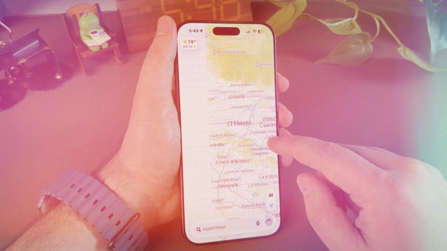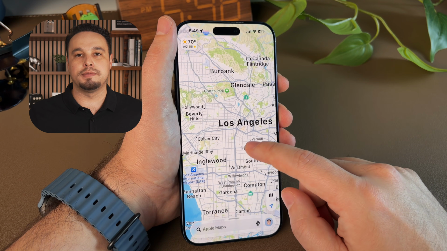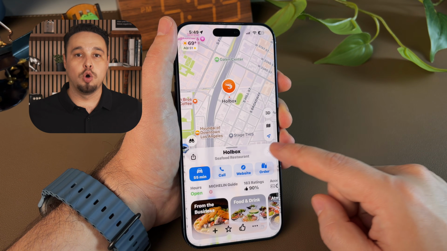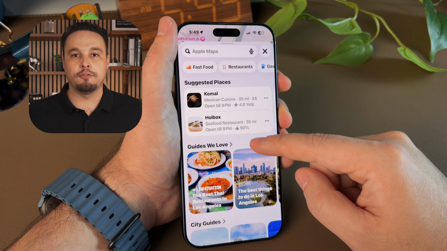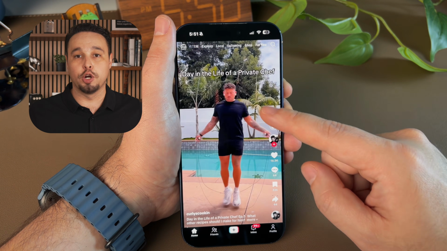If there's something popular happening in your city, it'll bubble that up for you too. It's honestly a really nice quality of life upgrade. Instead of just opening Maps and staring at a blank search bar, now you've got smart recommendations waiting for you. Kind of like how TikTok's For You page figures out what you like, Maps is starting to do the same thing for places.